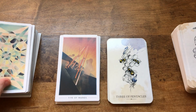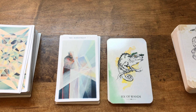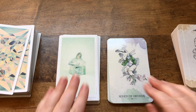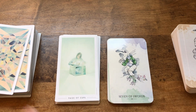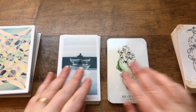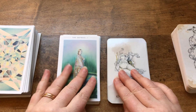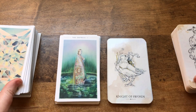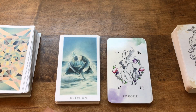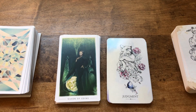I got it this month, and this is February when I'm shooting this, and Queen Osette sent me other decks that were on my wish list, and I told her it was like Yule. The box was full of decks that had been on my wish list for a pretty long time. I'm going to also show another one of them. But I'm really liking how these two play off of each other with the white space and the use of color. So I'll just be showing a few more.